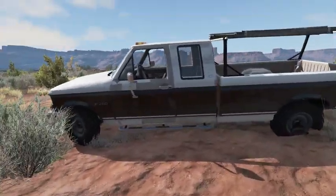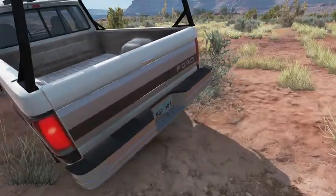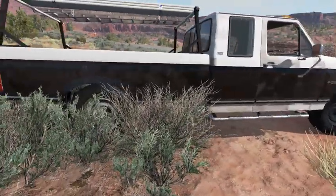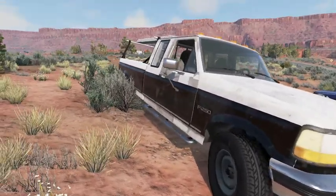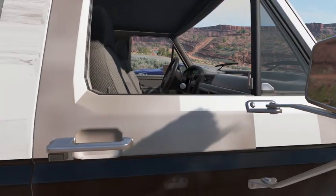But if you look, it's an F-250 long bed. I don't know if it's a diesel. I'd have to check under the hood, but I think I'm going to try to use the VIN to figure out who owns it. You can see, like I said, the paint's a little rough. Headlights are missing like that. This would have been probably an XL, maybe an XLT if we're lucky. But, oh yeah, no, that's an XLT.